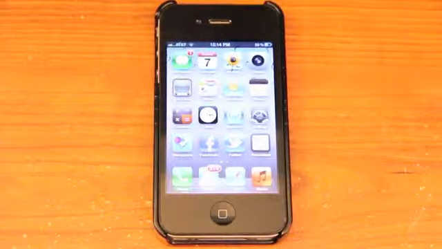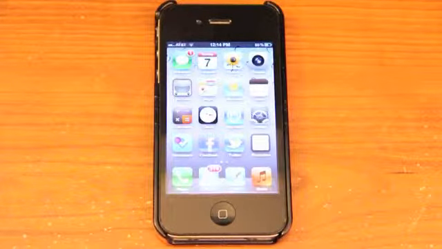So the first thing we're going to talk about is the Notification Center, which is the new notifications on iOS 5. A lot of people wanted a new notification system on iOS 5, and it is finally here, and I'm pretty sure you're going to be really happy with this one. So what it does, it combines all of your notifications, including emails, text, friend requests, calendars, reminders, missed calls, and even more into one place.